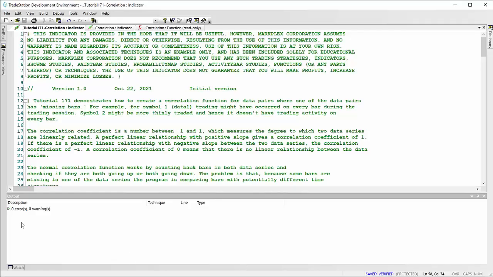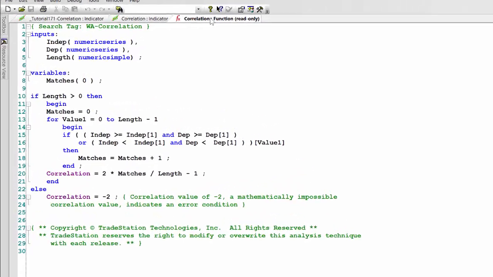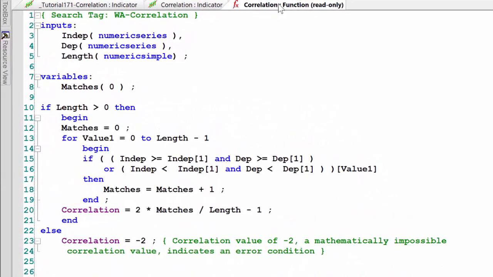So first of all, I just want to show you the standard function, and I've got that open here in my TradeStation development environment, correlation. If you open it up, this is just the standard TradeStation thing. It goes through over a length, which would be the length that you want to analyze, and it has two data streams, what they've called in-depth and depth.